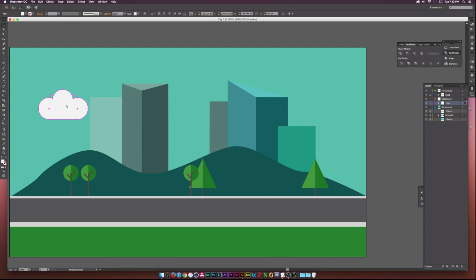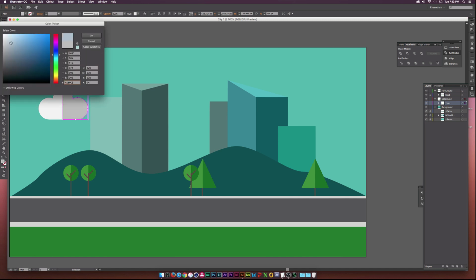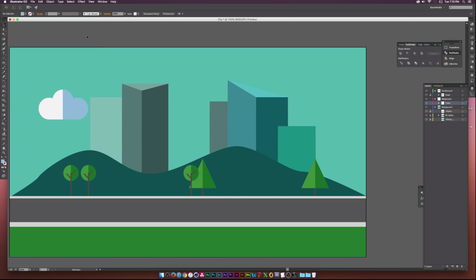And let's go ahead and copy this cloud and paste in place. And then let's go ahead and delete some of these points. All right, and let's go to the pen tool. Let's go ahead and click that. Let's close straight down, and let's close that up. So now with this half cloud selected, we can go ahead and change this color to be something a little bit darker. Not dramatically darker. Let's make it a little bit blue. Make it like a light blue. It's really up to you.